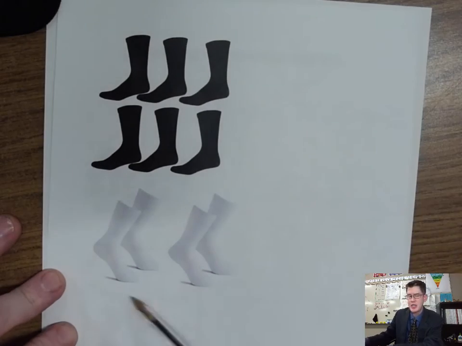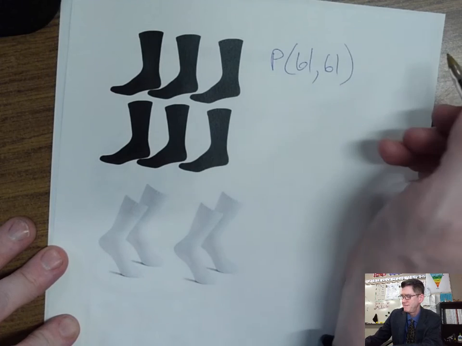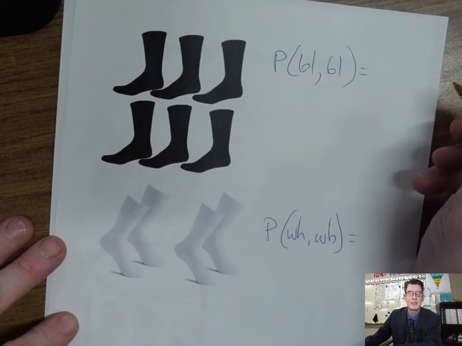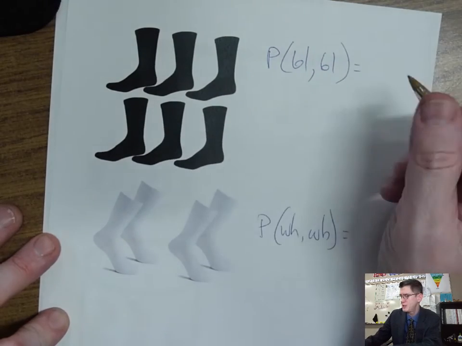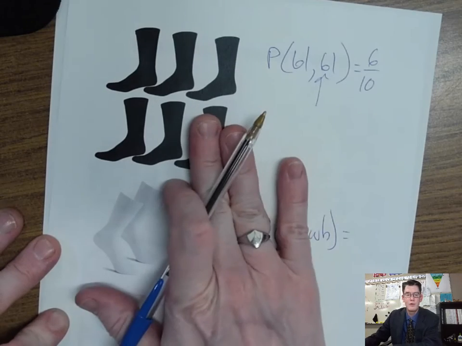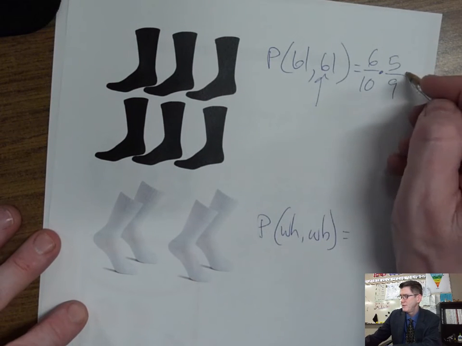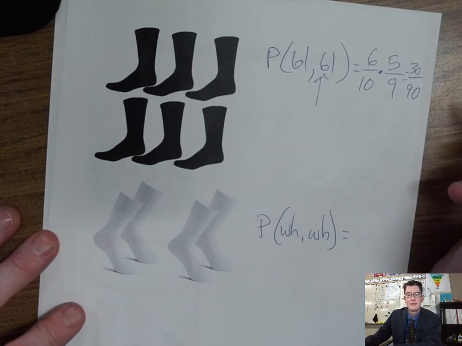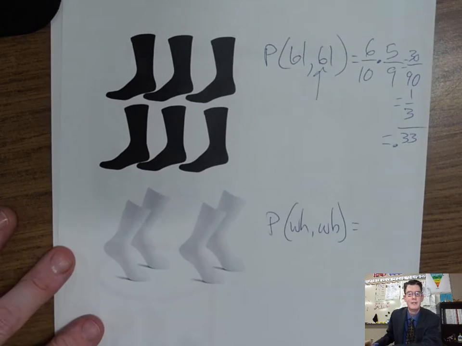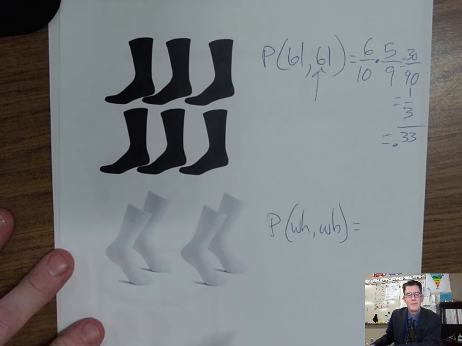What if I've got 10 socks in a drawer? And I want to know, well, what's the probability of getting a matching pair of black socks? And then later I'll do the probability of getting a matching pair of white socks, for example. Well, for black socks, there's 6 black socks out of 10. And then that second black sock, if one of them's gone, there's now only 5 black socks out of 9. Which gives me 30/90ths, and your calculator will reduce that to 1/3 or 0.3333 on forever. I've got a 33% chance when I pull out 2 socks one at a time that they'll be matching black.